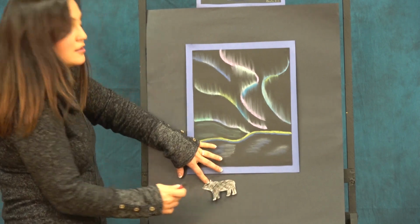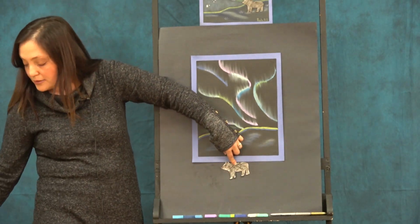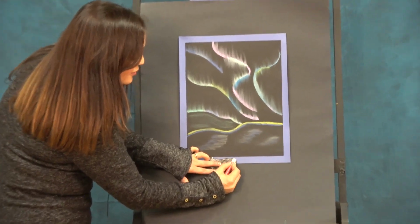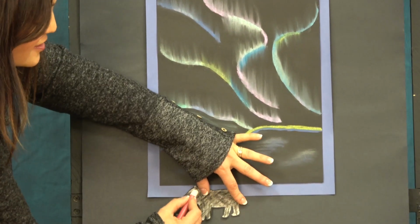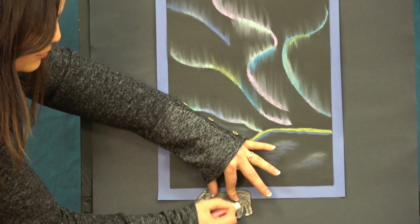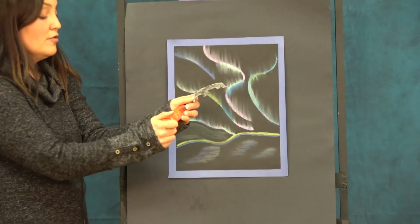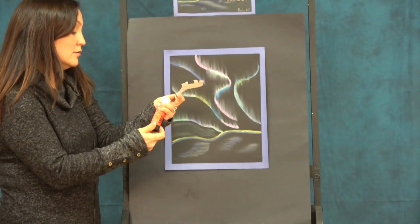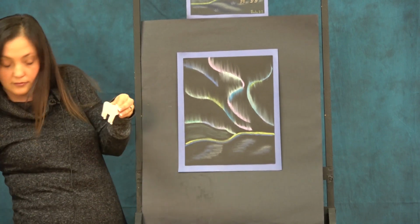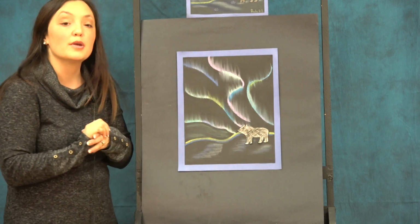Okay, and it doesn't need to look too perfect. You want that color just to blend in here and there. Following that, you can take a white pastel and just put a few highlights on the bear. Just a few highlights here and there. It'll help the silhouette stand out a little more against the black background. All right, so you've got your Arctic animal, and then you can glue on your Arctic animal wherever you wish. Okay, so my bear is going to sit right there.